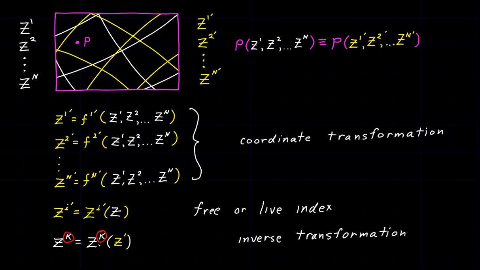It also means that I can rename the indexes anytime I want — I could have used j-prime or z-prime, and I could change the expression anytime to go from one variable to the other; it all means the same thing. The rules of free indexes are: first, a free index must appear in each term throughout the expression; it must appear in the same position — either upper or lower — throughout; and the free or live index has to be unique throughout the expression. If we're using more than one live index, each one has to be unique. But we are free to choose whichever ones we want and free to rename them anytime we need to.